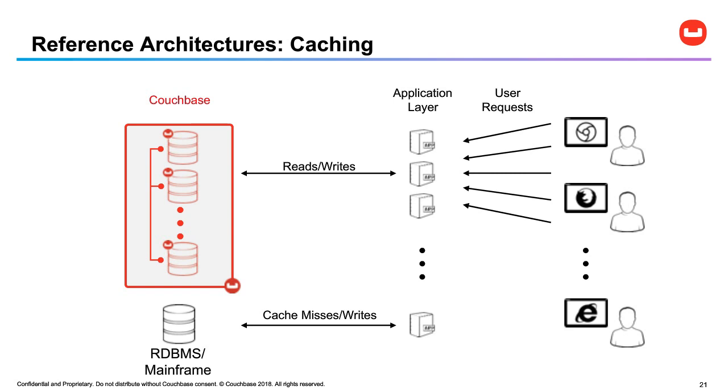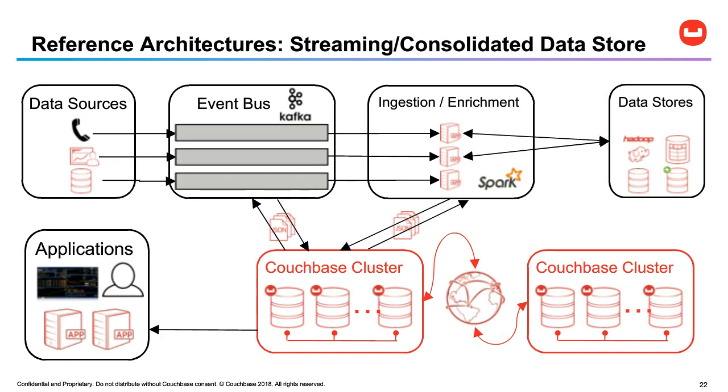Okay, so you now have started with Couchbase as a caching layer. You've just switched over your application to get better performance, but now you want to start bringing more data into the system. You would then maybe decide, actually in this case, I want to load Couchbase from Kafka or Spark, from other applications, from other data stores, and I need to take the data that's being written into Couchbase and send it back off through those layers. Now, this is really creating more of a source of truth. And so Couchbase, in this picture, is serving one or more applications directly, but the data is being fed by other applications or by other databases, and is going back out to be synchronized with either your Hadoop or data warehouse downstream, or other applications that are feeding from Kafka.